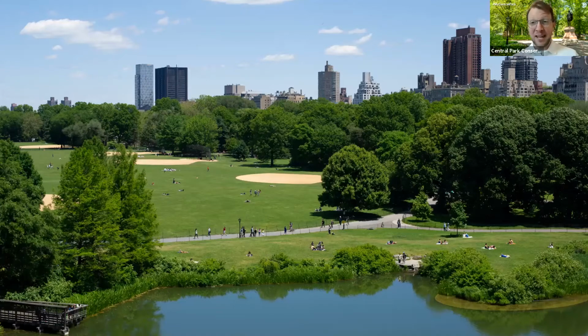You're the Director of Landscape Management, so you oversee tons of people. And we have different people who specialize in different things, but really there's an incredible amount of knowledge across the Conservancy. But you have a crew, the turf care crew. We're talking about Meadows today, but turf care is bigger than Meadows, correct?